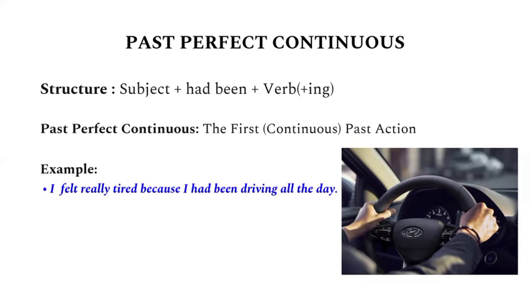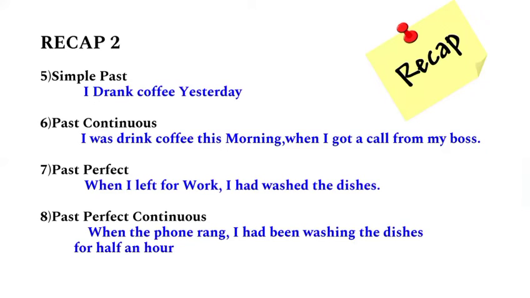Next, recap. Simple past. I drank coffee yesterday is the simple past tense. I drank coffee expresses a finished action in the past. That coffee is gone. Next, past continuous. I was drinking coffee this morning when I got a call from my boss. This is the past continuous tense. We see two actions. One is an unfinished continuous action and another one that interrupts it.